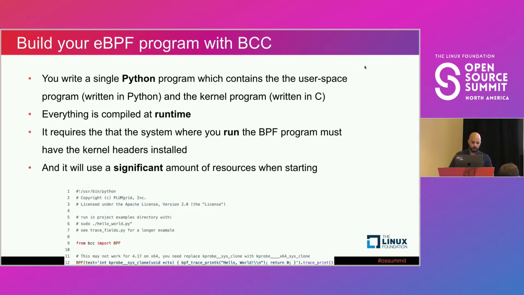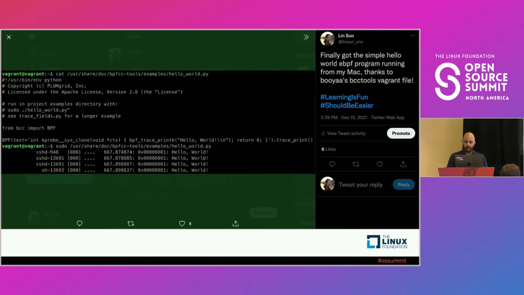You embed it into a binding technology. For example, we can use Python, where you use your user program to execute the user part of it. So in the same Python script, as you see in the example here, you have the user space program, the one that's going to read data, and you also have the kernel code, C embedded into your Python, right? And this is fine, it allows you to write your eBPF programs, though it has some drawbacks.